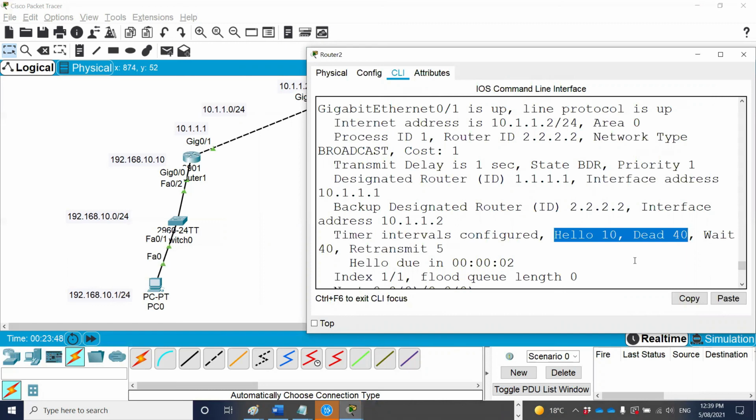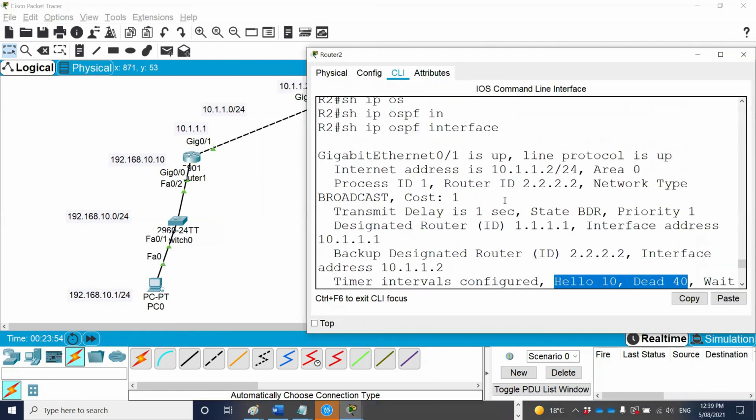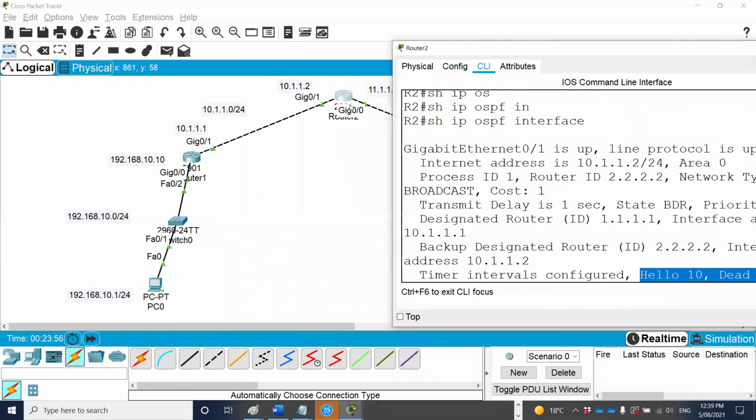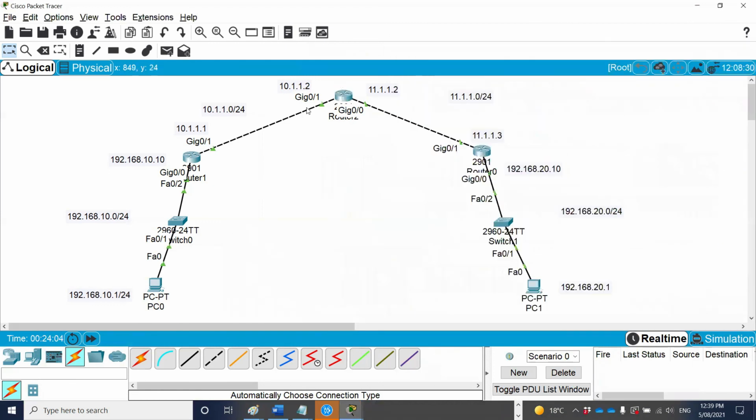And router ID, remember previously we configured the router ID. This router ID is 2.2.2.2, this one is 1.1.1.1. So router IDs need to be different, okay? Because that's their unique ID. That's why they need to be different.